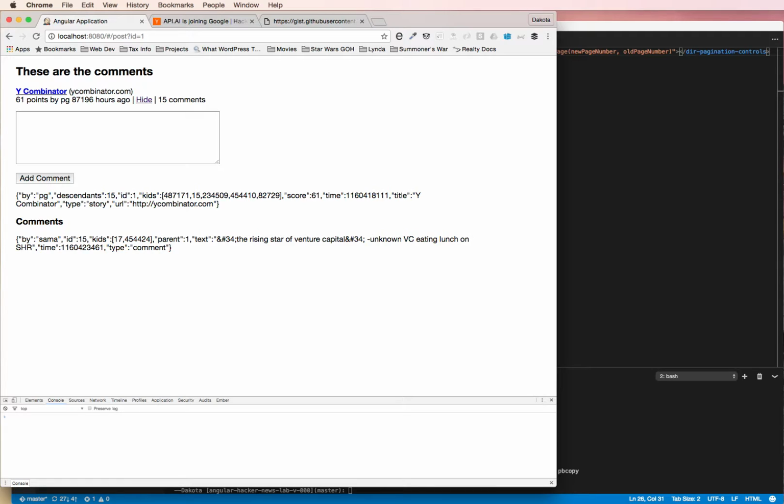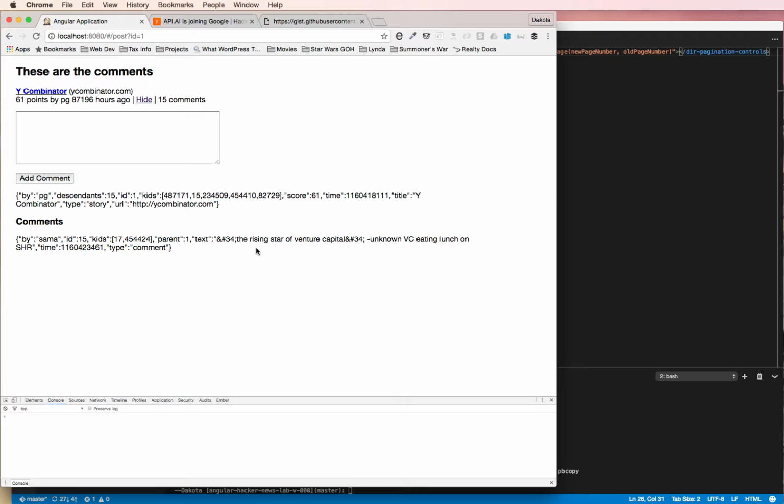So that is what we wanted to see, but if you notice, it has a text property here, and there's a couple crazy characters, and the issue with that actually is that the API delivers HTML strings via that text property, so we need to use Angular's ngSanitize module if we want to actually be able to see those correctly.